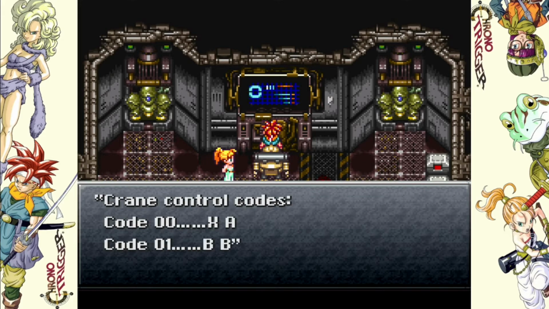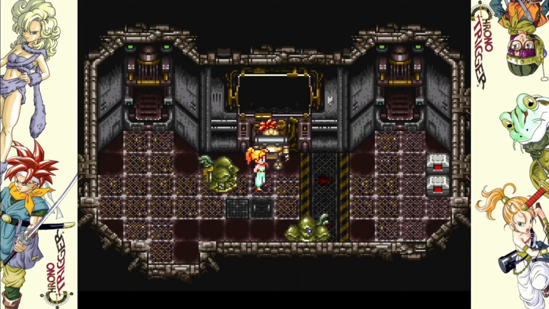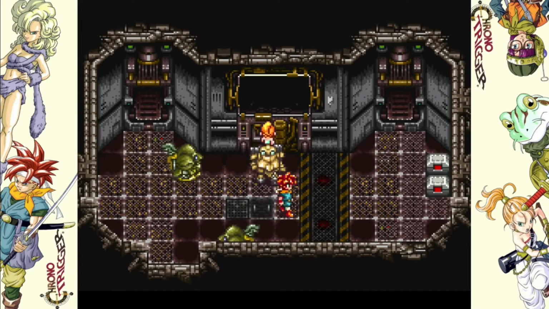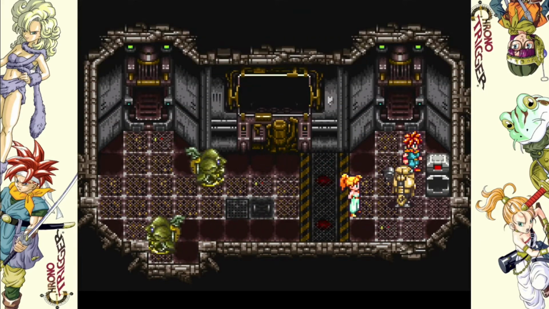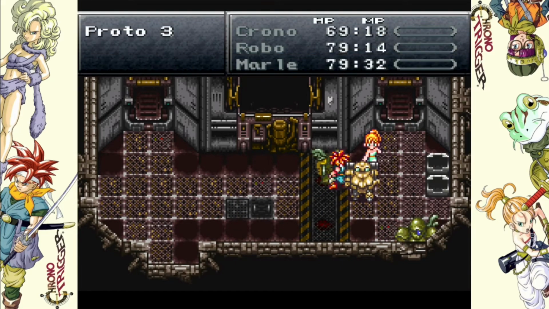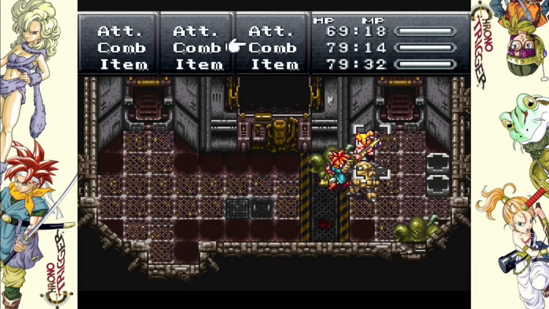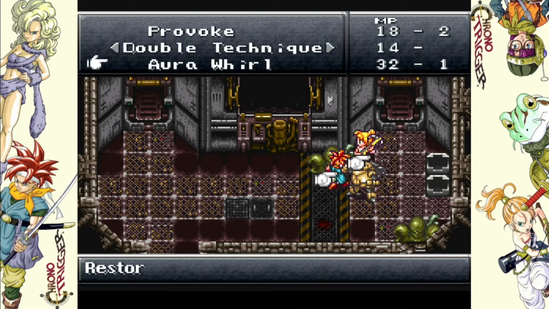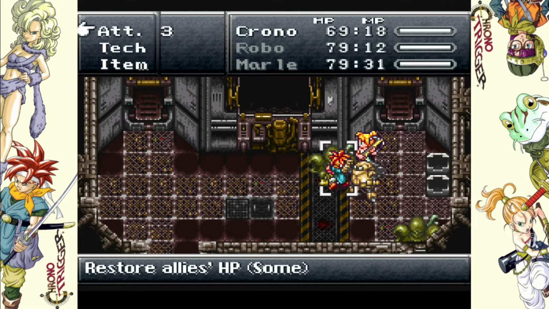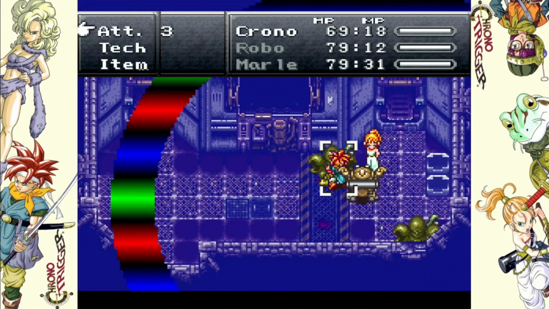Okay. What? There's actually almost a little bit of coding in this, isn't there? A little bit, not too much. Yeah, but you say the input prompt for the password was like hold both shoulder buttons and press A to enter. Yeah, and then you have the crane control 0, crane control 1. That's really incredibly basic coding, but it's still there.